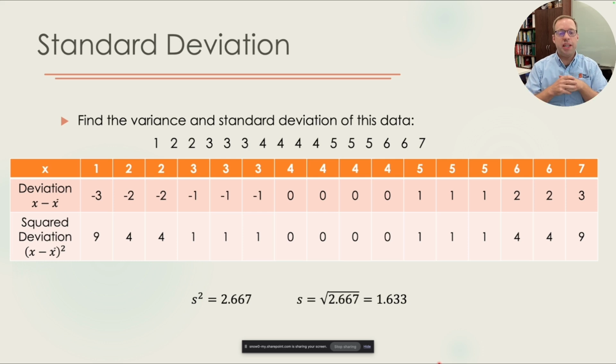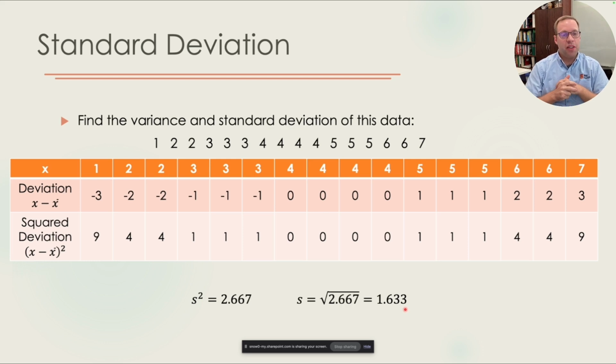So here's the example we did before. Remember that what we did is we took each value, we found the deviation by subtracting the mean, and then we squared that deviation so that now it's all squared values. Then we took the average, but we had to divide by n-1, right? Because it's just a sample. This was the number we got in our last video. So what's the standard deviation? Take the square root of that, bam. Our standard deviation is 1.633. Sweet. That's it.